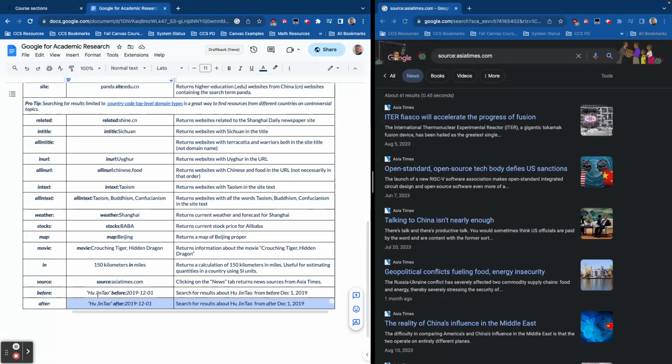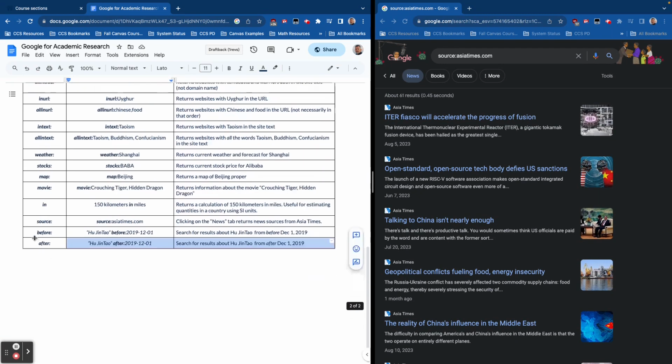One thing that I will tell you is that this only works in the age of the internet. So if, say, before December 7th, 1941 and after December 7th, 1941, sorry, it's not going to work. It was before the age of the internet. So anyway, that being said, you can use these terms, but it must relate to articles that were posted on the internet in the age of the internet.